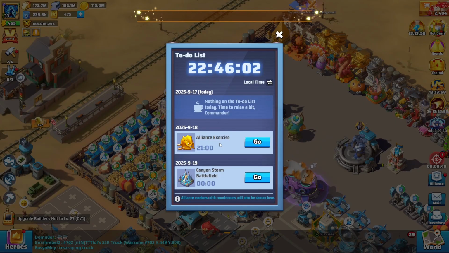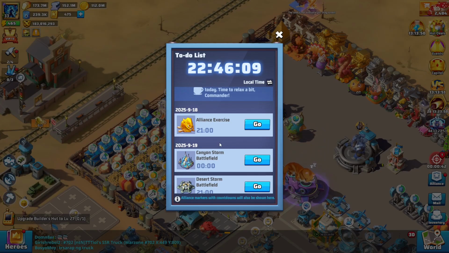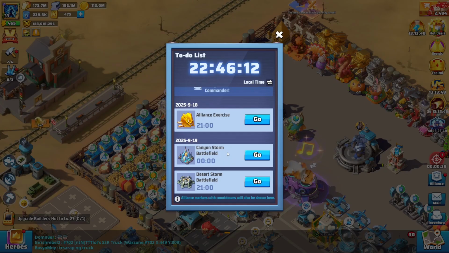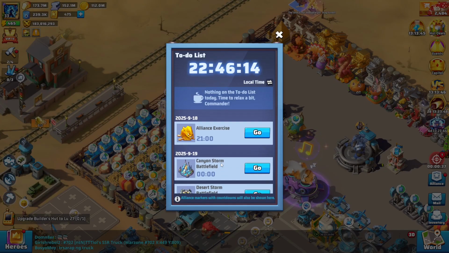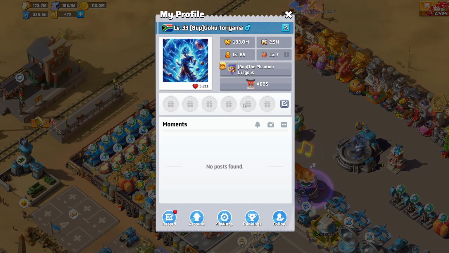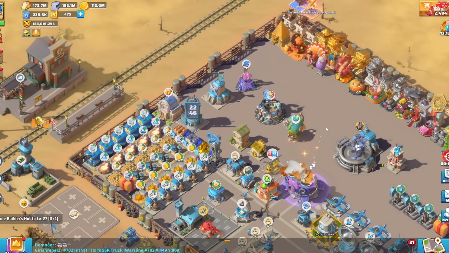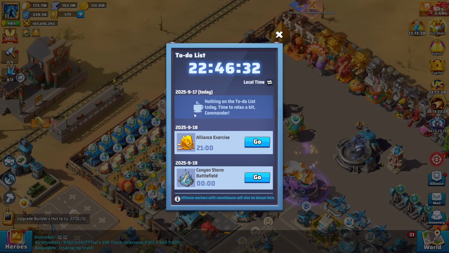The problem is the actual update notes say you're supposed to be able to do this for all in-game events and battlefield events. So that should include Cannon Storm, Desert Storm, Zombie Siege. It also says it's supposed to include when you go to your server name or number and apply for any one of these titles. I've tested all of that. It does not work on the mobile. The only one that's worked so far is Alliance Exercise, aka Martial Guard.